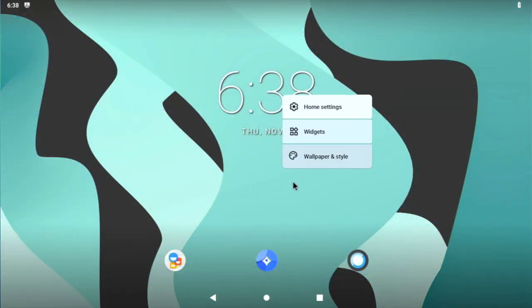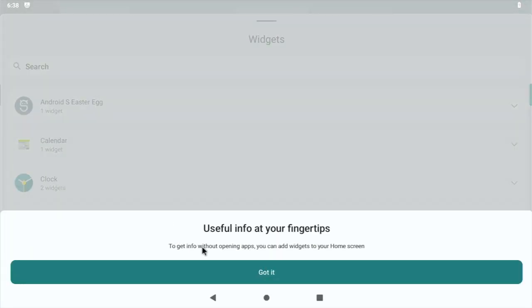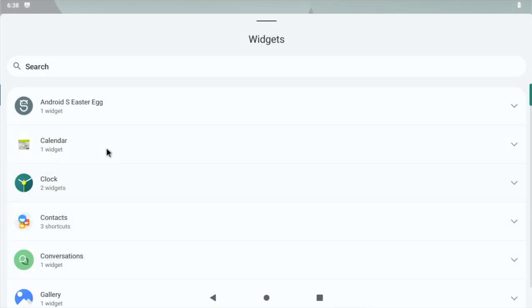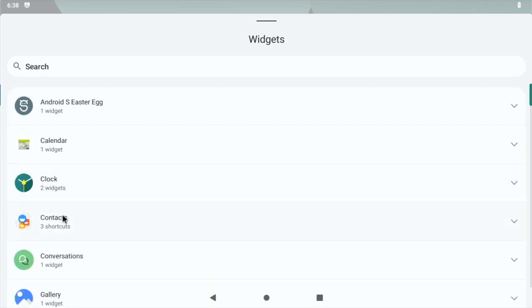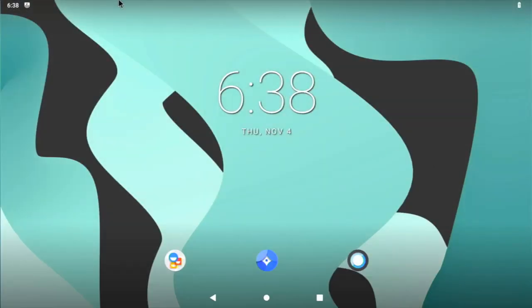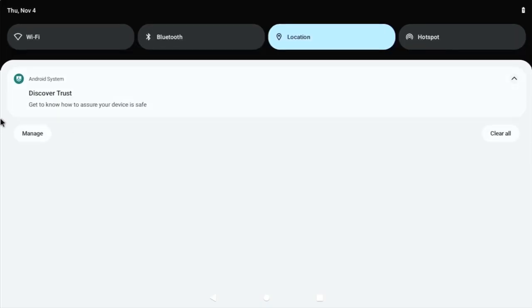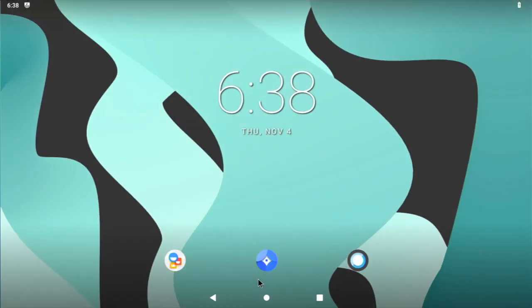And then if we hold down here, there's some new widgets in this version. I'm not exactly sure which ones these are, but let's take a look. There are some different ones. So I think that this is kind of a new thing right here. So there's some new widgets. One thing that I noticed is this. And then if we had the Play Store up and running, we could do more performance testing.